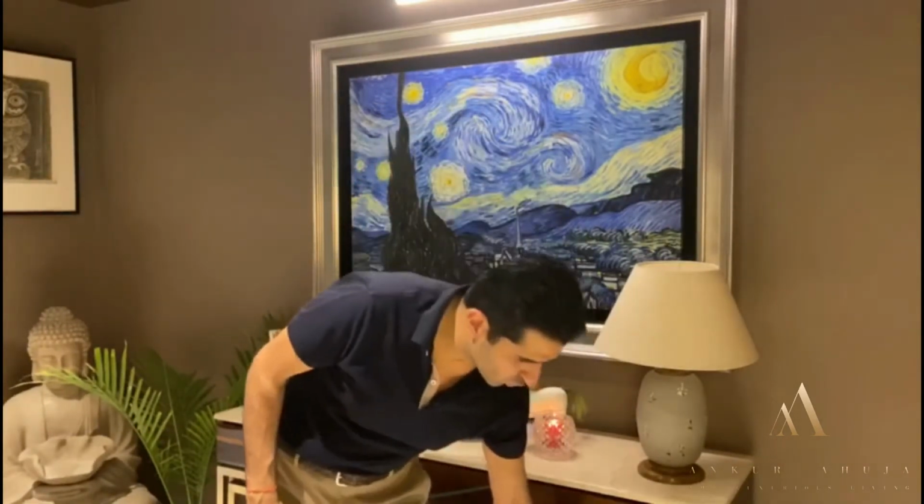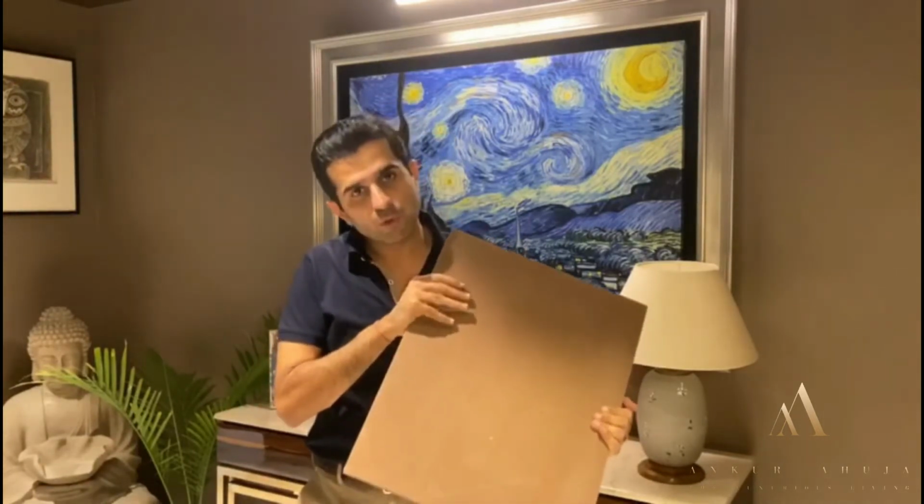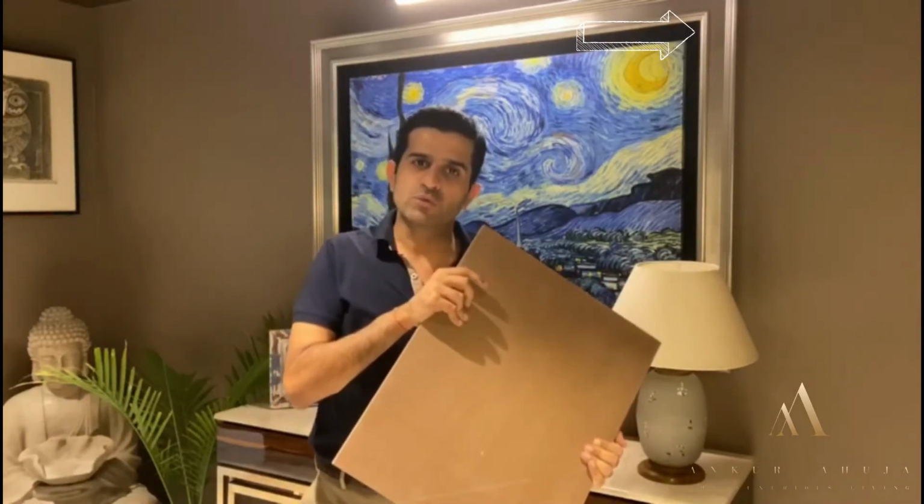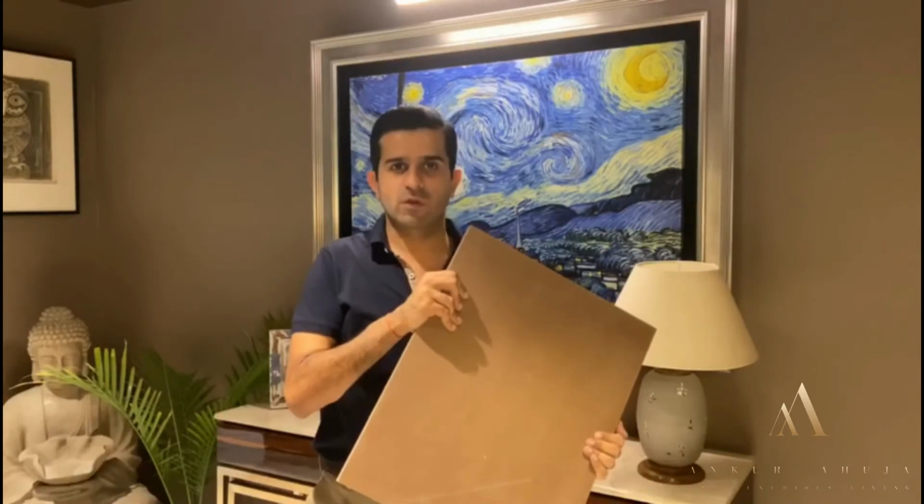So the first thing, of course, we need is a base. We're going to be using an MDF as a base. And this MDF is not raw, we have already done its sanding. If you really want to know what sanding is, you go to my previous PU videos, you'll be able to see what sanding is all about.